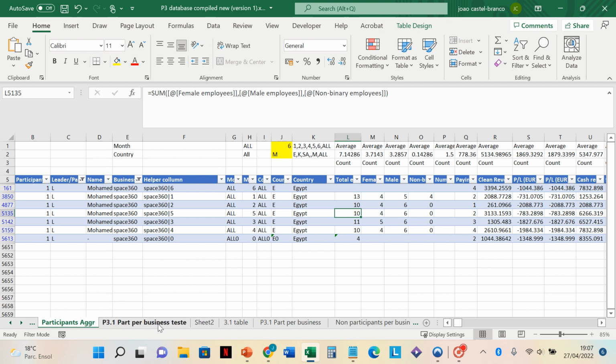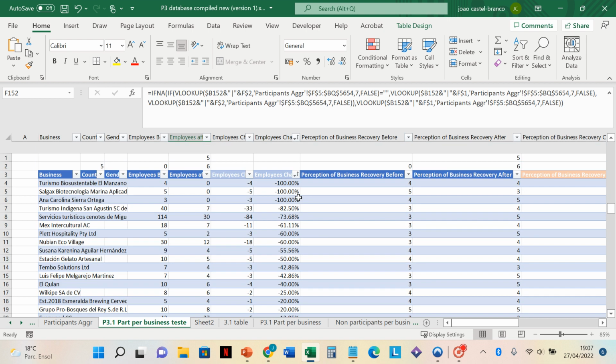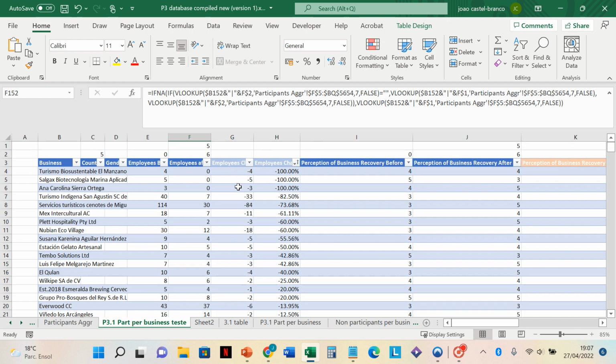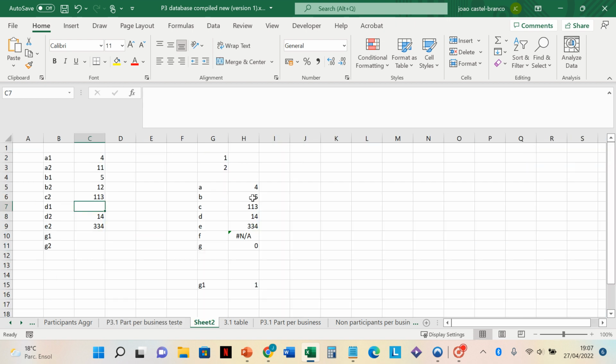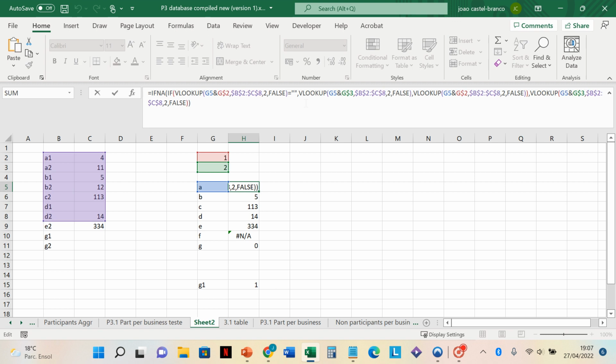I did the test, yeah. So I did a formula that I know works because I did a mock-up here, pretending that this is, for example, company A, month 1, company A, month 2. Following the same example, I would want to have the first, and if that's not available, I would like the second one. So I did the formula here, and the formula works the way it is.